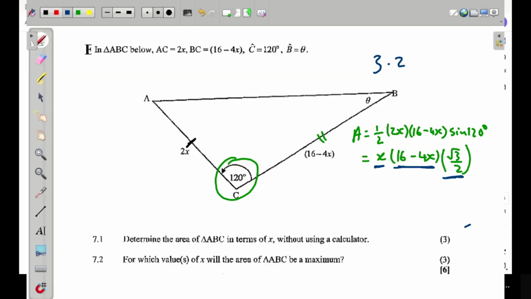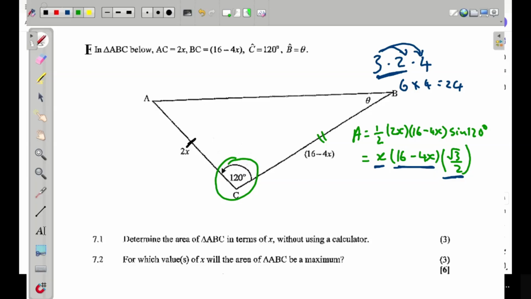Now, think with me. If I've got 3 and I multiply it by 2 and multiply that by 4, I never multiply 3 by the 2 and multiply it by the 4 again. I never do that. Rather, I will multiply 3 by the 2 to get a 6, and then I multiply by 4, then my answer is 24. So you have to use the same approach here, okay? So if you're going to start with 16 minus 4x, you're going to start by multiplying 16 minus 4x by x, then don't multiply x again by the square root of 3 over 2.